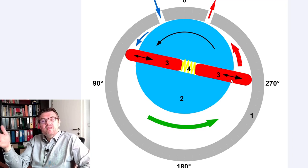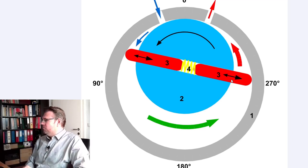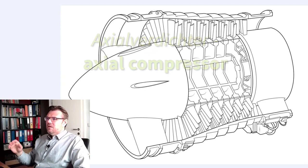There is a need of airflow, simply. Rotary vane compressors. Some compressors do not have the need of airflow. For instance, there are axial compressors. They're looking like this.